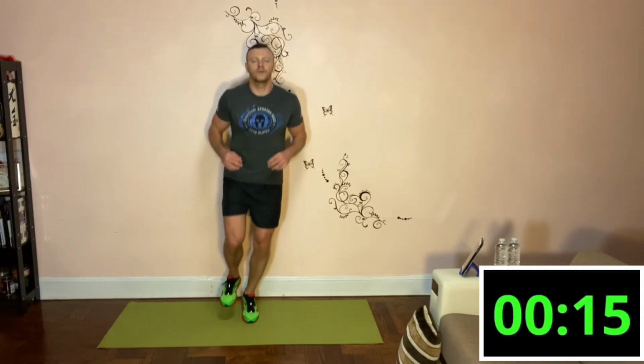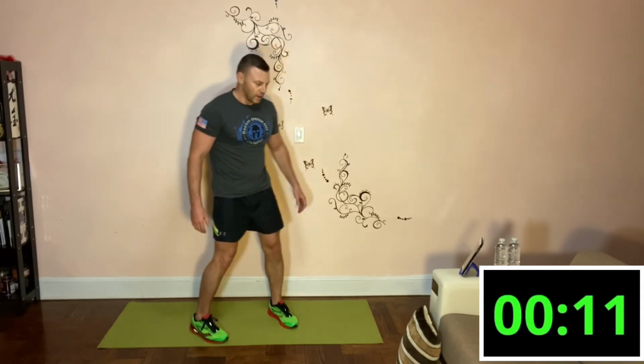Soft jumps on your toes, very, very soft. Don't have to be high, but an inch off the floor. 10 seconds left. Good. If your calf is starting to feel sore, wonderful.